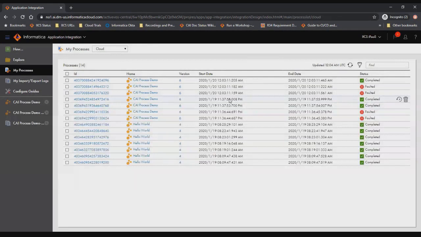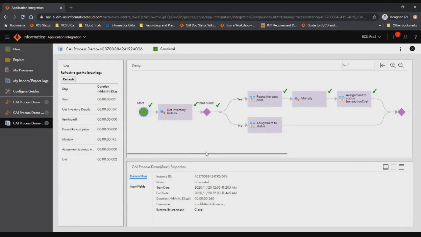You would notice here that 096 is the one which succeeded, and the other 2 failed. You would notice them here. Let's look at the successful one, which is 096. It's already open here. You will see the check marks here to indicate the flow of execution, like you see for any of the normal process.